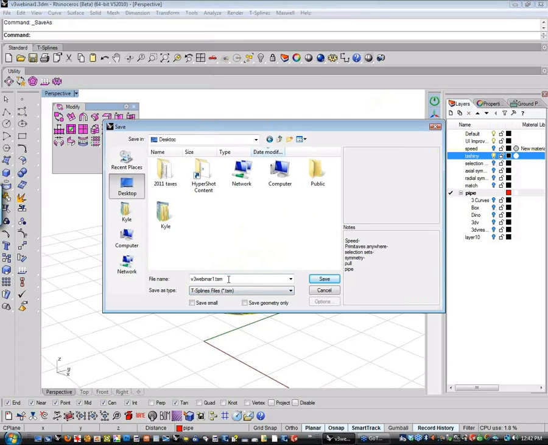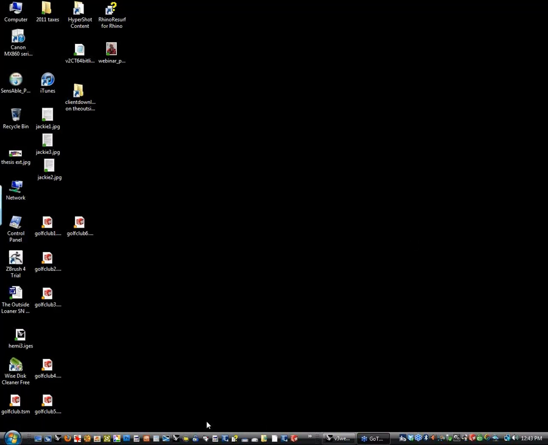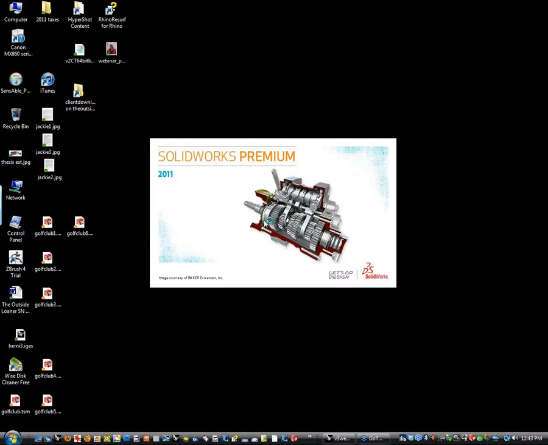And I'm just going to throw this on the desktop up here. And the cool thing about this is you can export this and open it in SolidWorks using T-Splines Elements for SolidWorks, which allows you to import and modify T-Splines objects within the SolidWorks Solids environment.